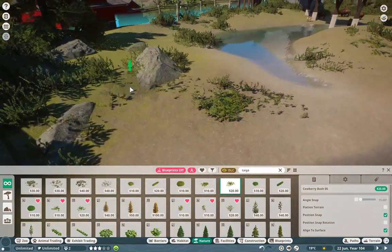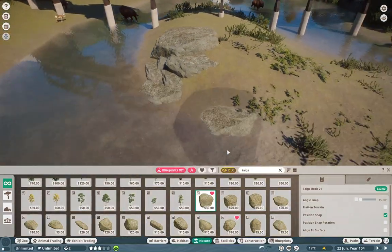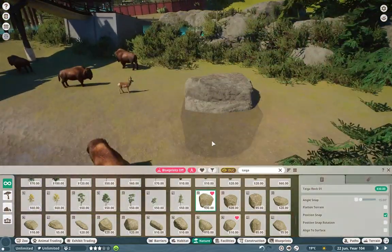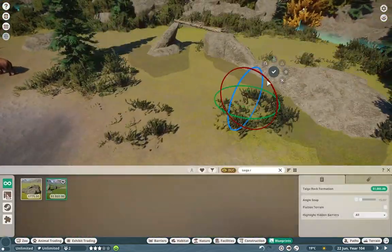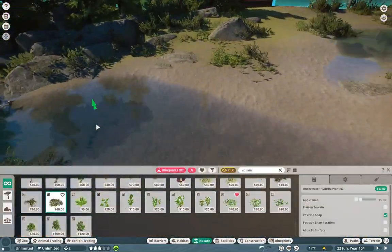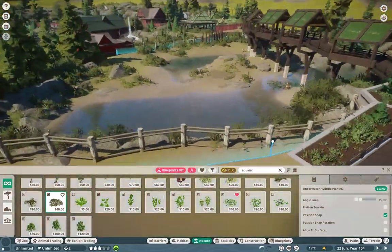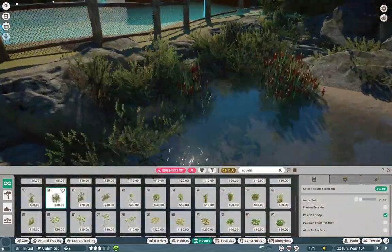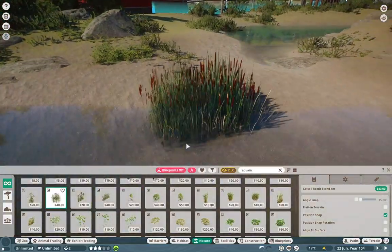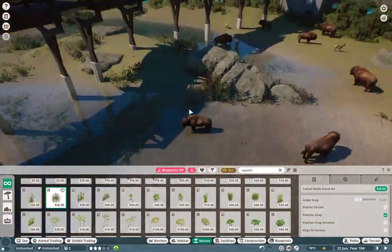And of course, I'm kind of doing the same thing over here in Sugar Pine, just to a much lesser extent. You're not really visiting Old Faith. Well, you kind of are, I guess that makes more sense. You're not really going into a Native American village, yada yada yada. You're just visiting Old Faithful. This is kind of like the Yosemite area, I guess you could say. Throwing down the hydrilla grass as well to make the water feel like it's growing something. This really isn't the kind of water that the beavers have, where it's more of a tank, as well as the sea lions and seals. No, this is more of a naturally occurring water source. And, you know, the zoo may have used it for their purposes.